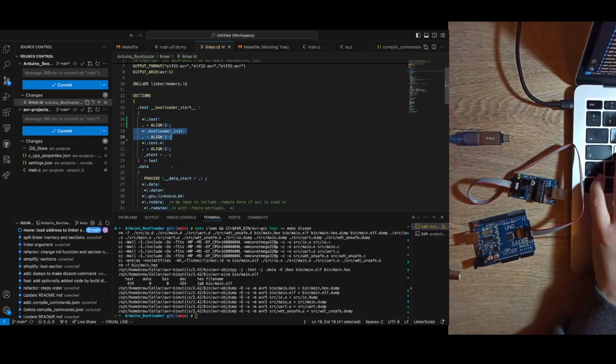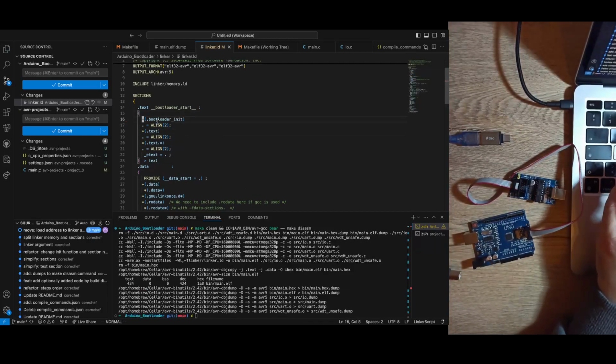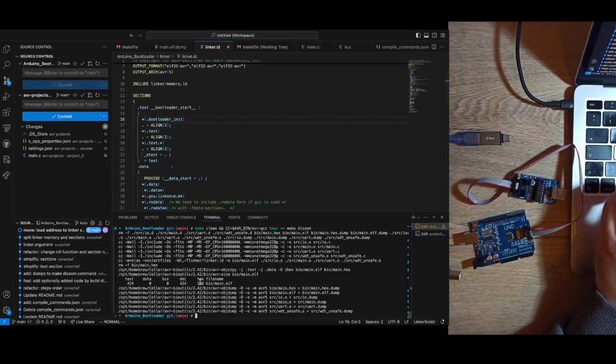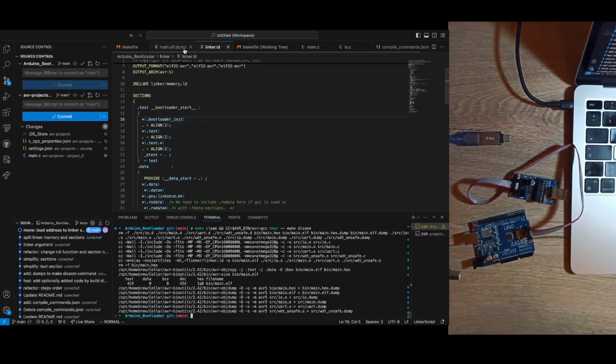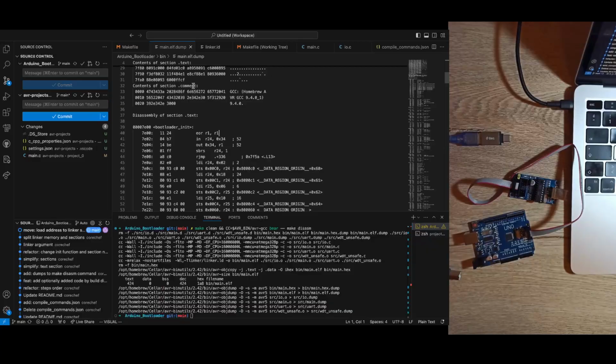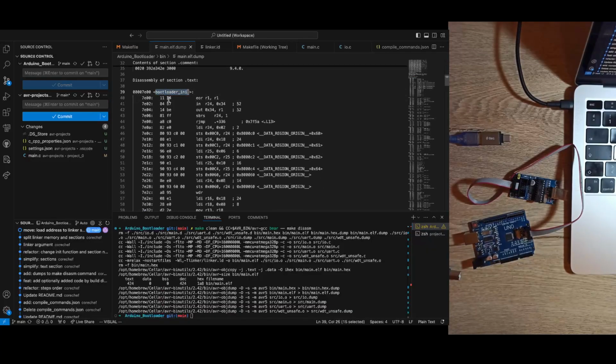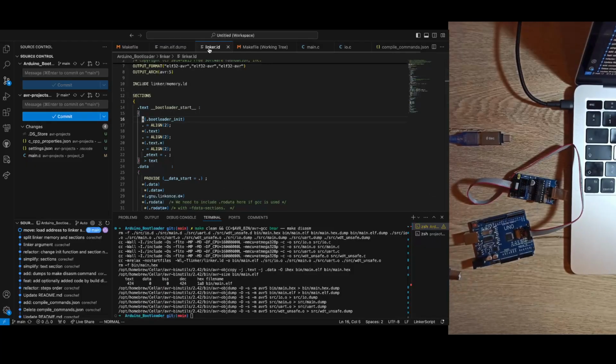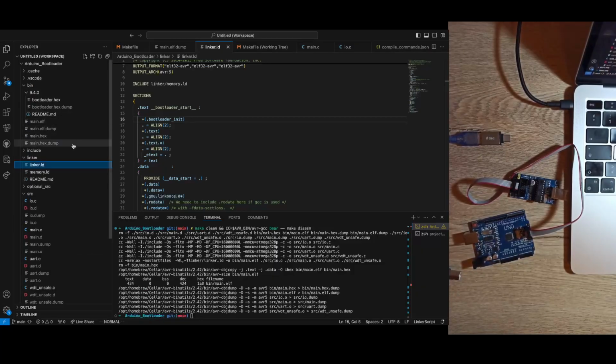If I reinstate this like here and I recompile, we're going to see my bootloader function is the first, is the entry point, and it starts from here, so everything is good. So this is why I need a custom linker script, right? That's the reason. I actually learned about linker scripts with this project, which is pretty cool.